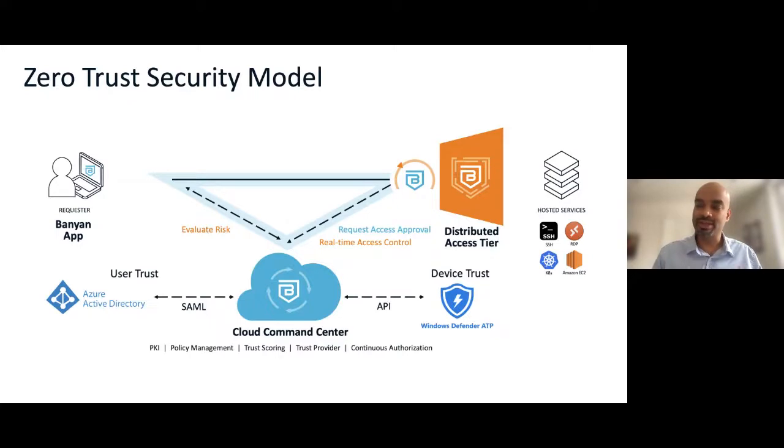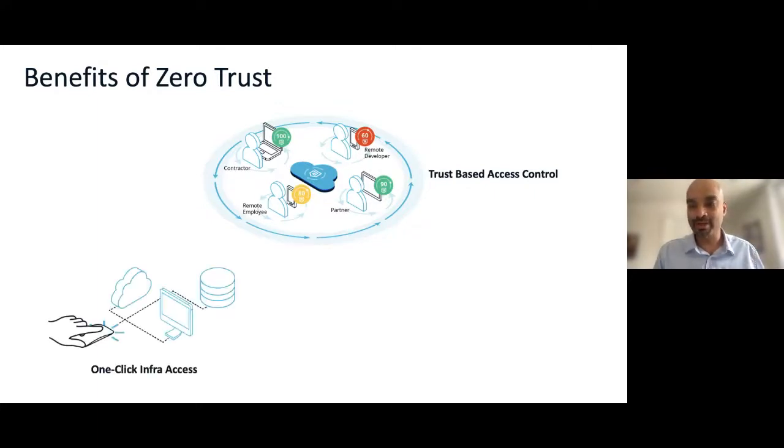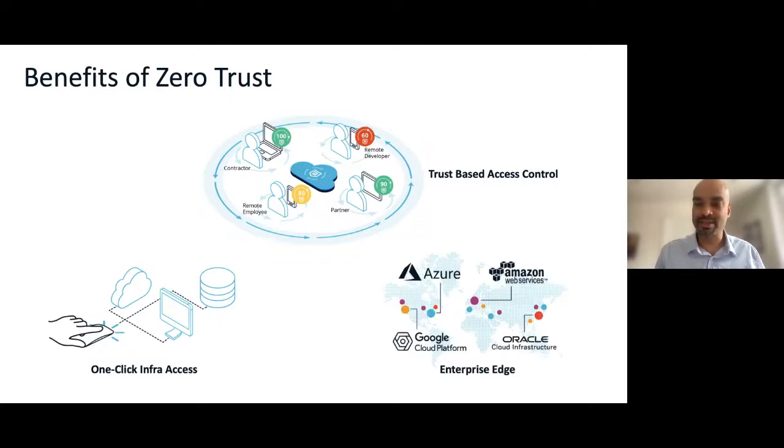And that's what differentiates a ZTNA solution from a more traditional network access VPN solution. It is the tight integration with identity and device tooling and not as much reliance on the network. So you get the benefits of fine-grained access control, you get the click-button user experience that we need to replace VPNs, and finally, you can roll it out at scale across the world very quickly and conveniently. And that's why organizations typically adopt zero trust to access their infrastructures.